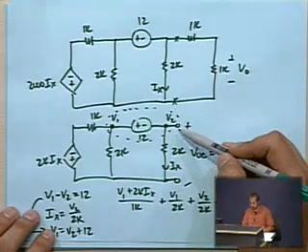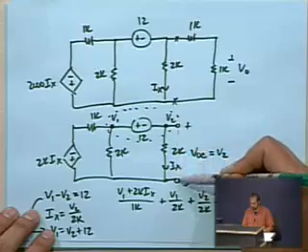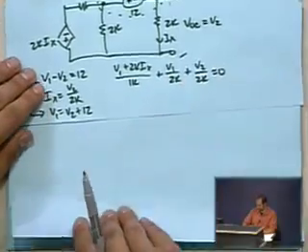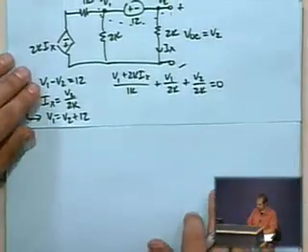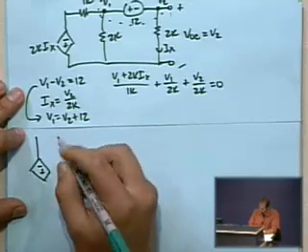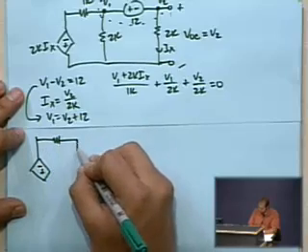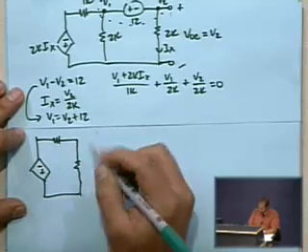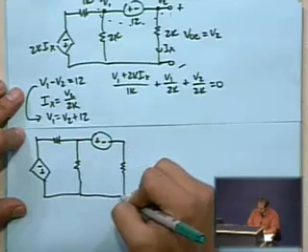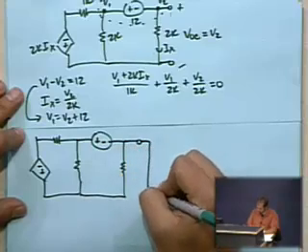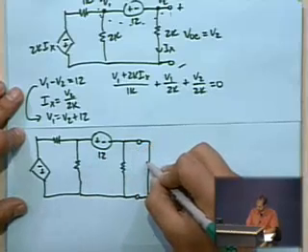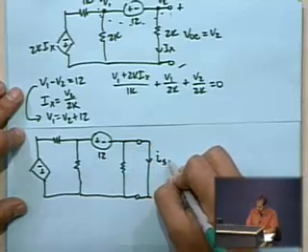So this is where we're going to draw in our short circuit, between these two terminals just to the right of that 2K resistor. So let's draw what that circuit looks like. We've got the dependent source hanging out over here, minus plus, the 1K resistor, we've got the 2K resistor, we've got the voltage source, we've got the 2K resistor, and we've got these terminals hanging off, and then we're going to short circuit what's going on over here. And what we need to solve for is our short circuit current.